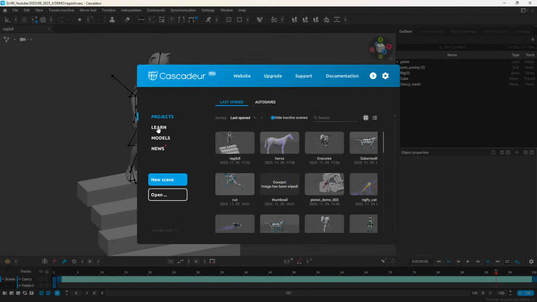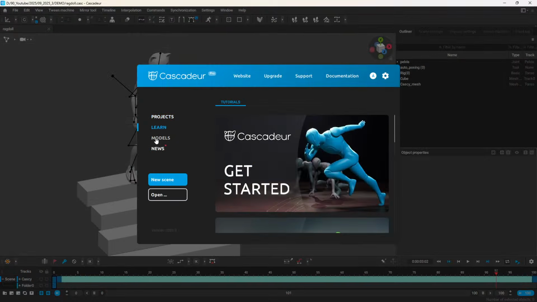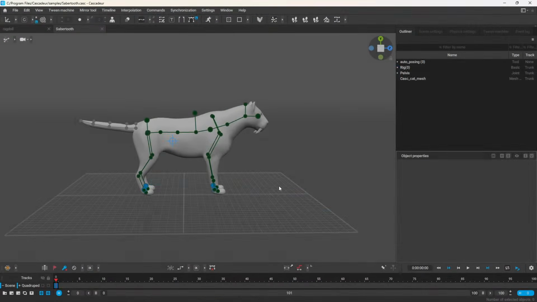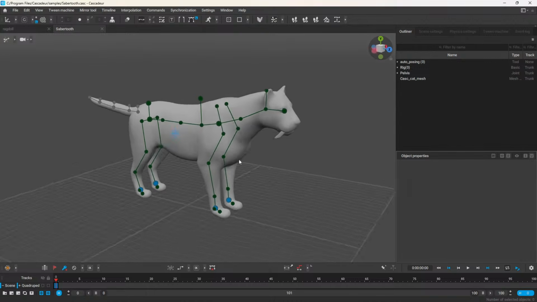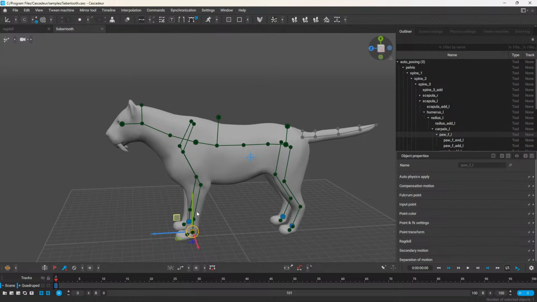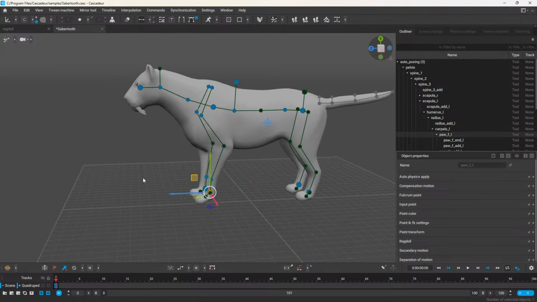But before we go into ragdolls, I want to talk about quadrupeds. So let's open the saber-tooth rig. Before this, animals didn't have this autoposing mode, and it is now available, but only for pro users, unfortunately.